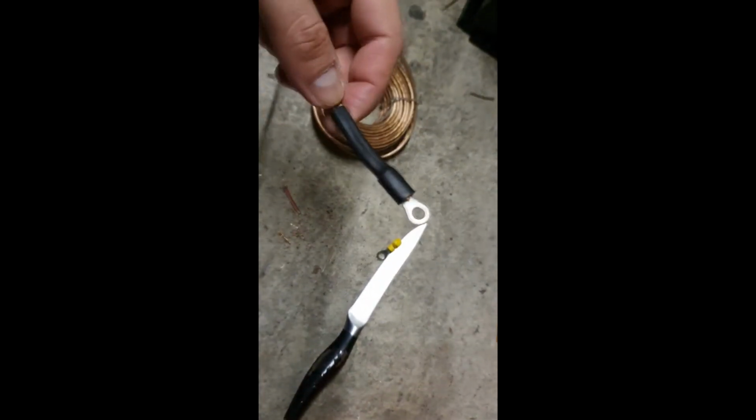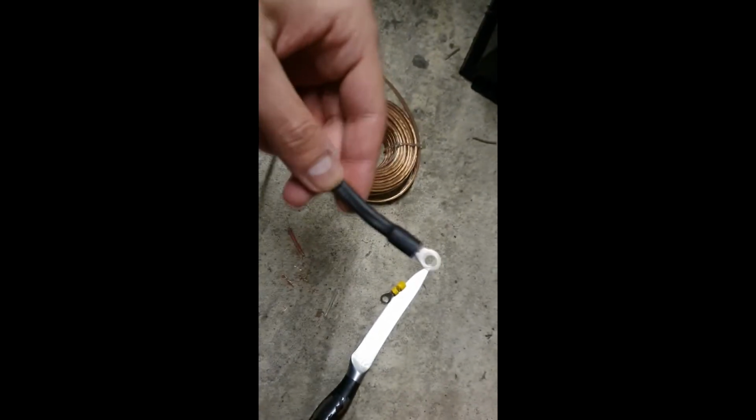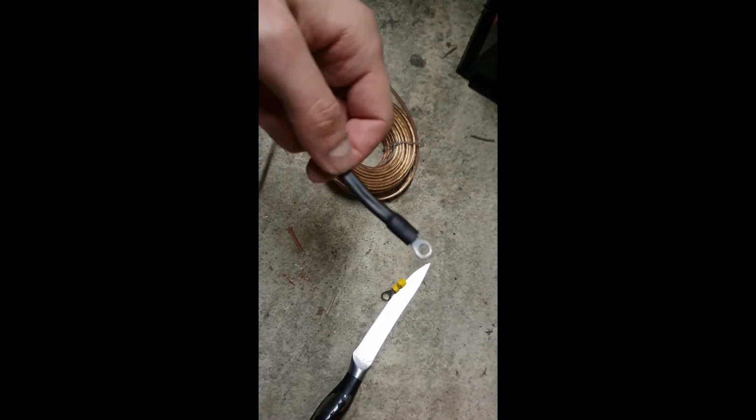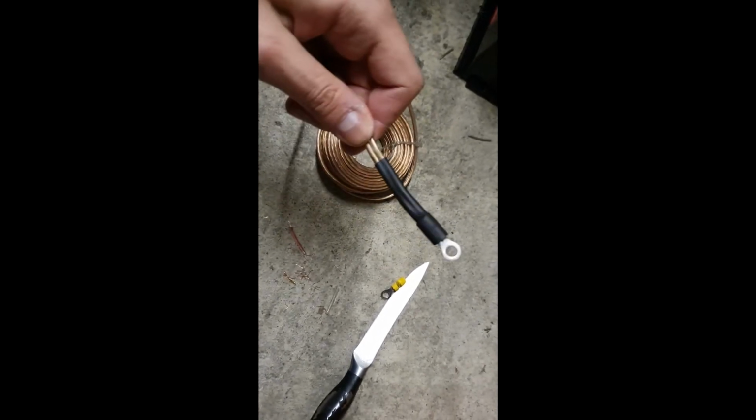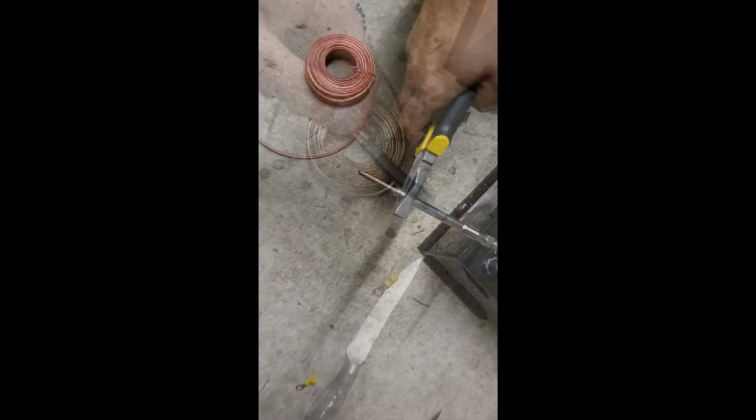We managed to break one of these. Apparently they don't resist very well, but we put in a new one and we managed to do that with the pliers, and then we put the heat shrink on and it looks like this. It looks really clean. So it's nice for the moment.